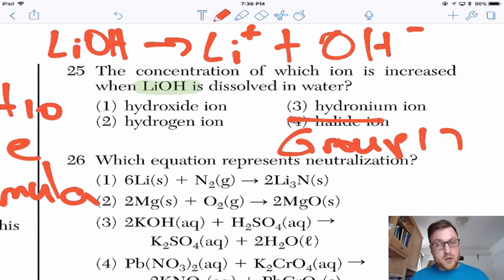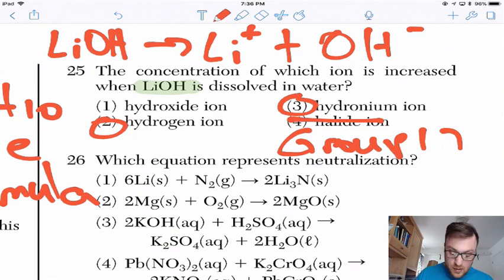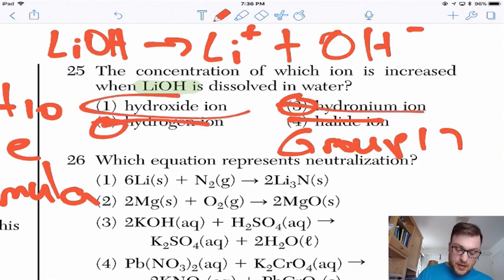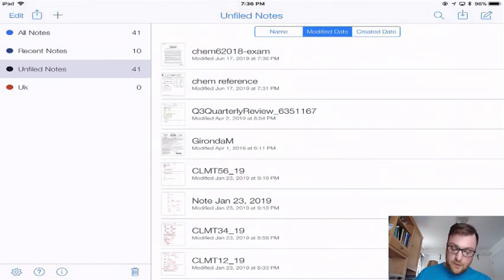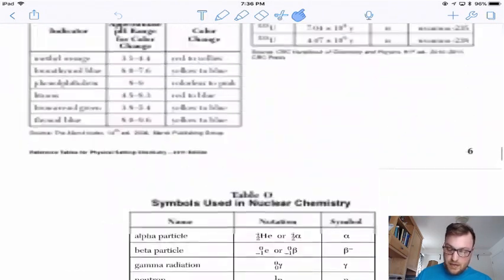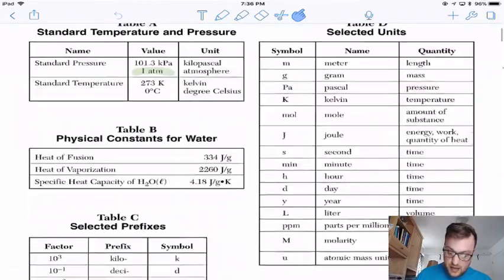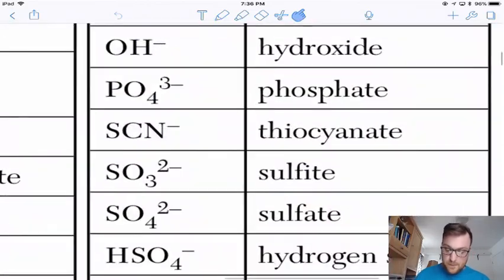It gets a little difficult, and part of this is going to be a bit of memorization, but how would you know it's 1 and not 2? How do you know it doesn't form hydrogen ions? If it did form hydrogen ions, that would mean it's an acid. And these 2 answers, 2 and 3, are interchangeable for acids. They're both acceptable answers, which means you can't just have one without the other. So you can cross that out. In addition to this, you could look at that formula and say something from there has got to be on table E. And hydroxide is on table E right there.